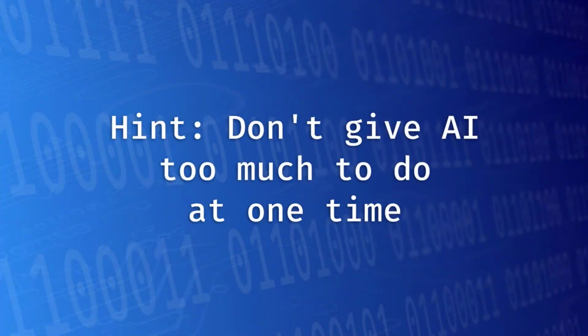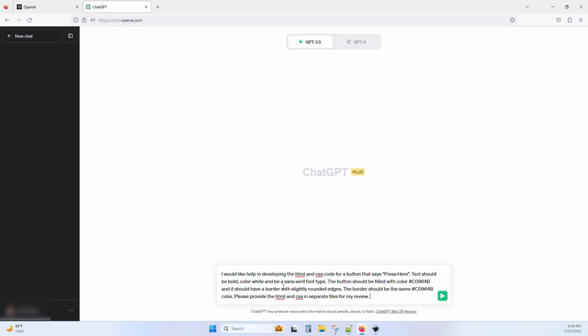I like to break my project into parts with AI. This way I can make sure AI accurately produces what I want every step of the way. Giving AI too much at once can often lead to the code being incomplete. By letting AI work on one or two pieces of the project at a time, I have found I get more accurate results. I start with the prompt displayed on the screen.